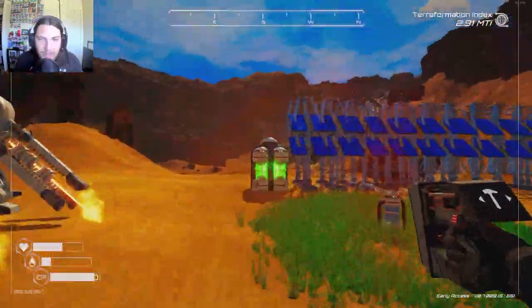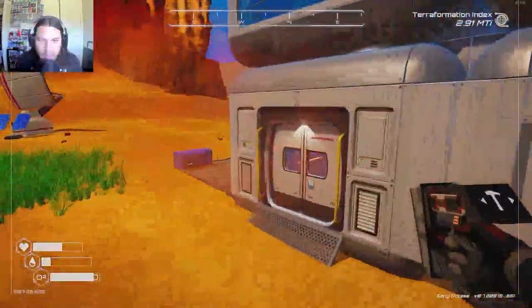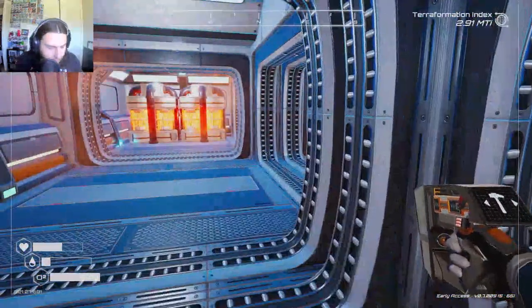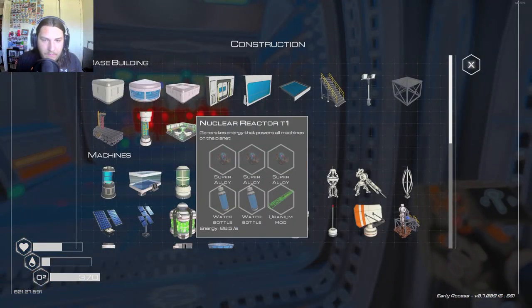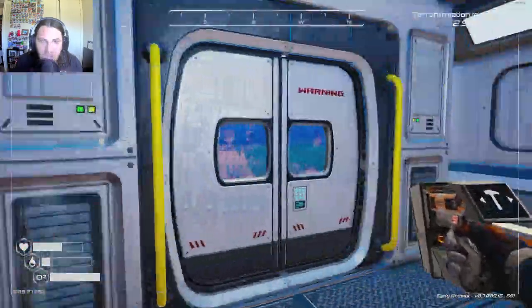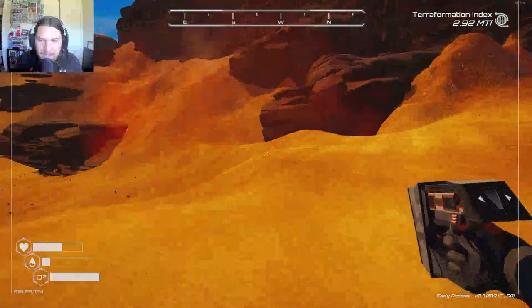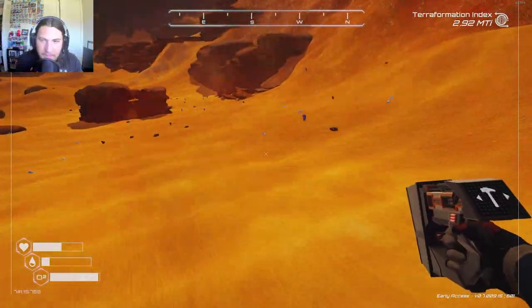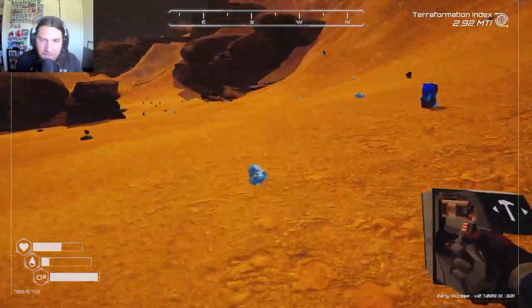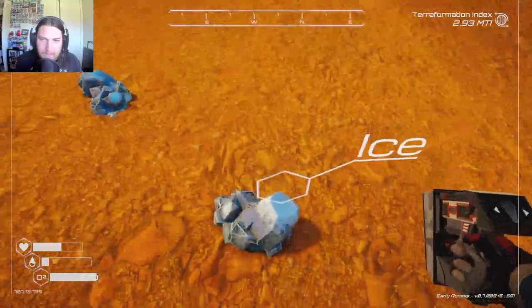Right now, what we're worrying about is power. I need a lot more power, and I'm going to get a lot more power. We need 3 super alloys, 2 bottles of water, and 1 uranium rod. So, let's go get ice. Ice. Thank you, ice.